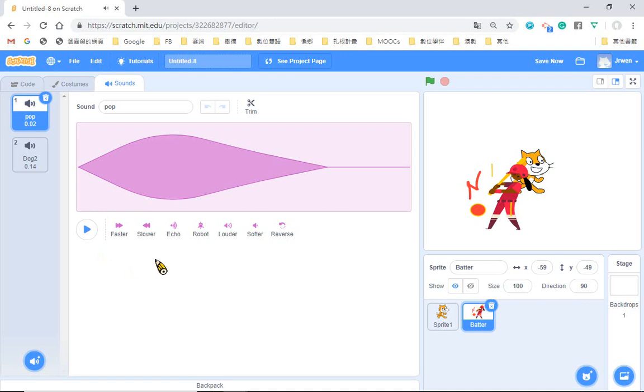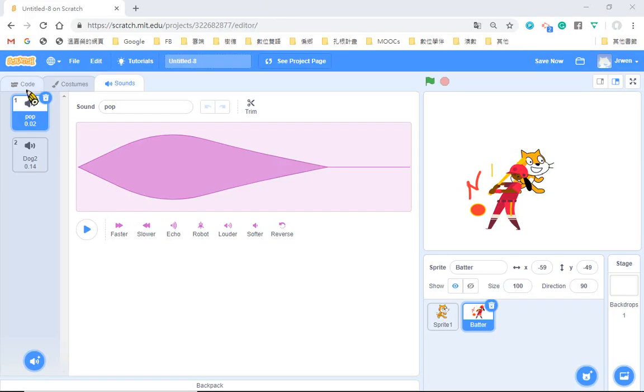So it also has faster, slower, echo, robot, louder, softer, reverse. Anyway, different kinds of functions for you to make edits. You can also trim your voice and just cut the section that you want.